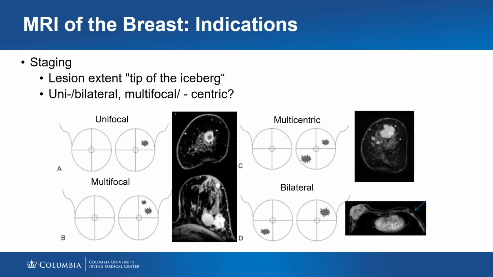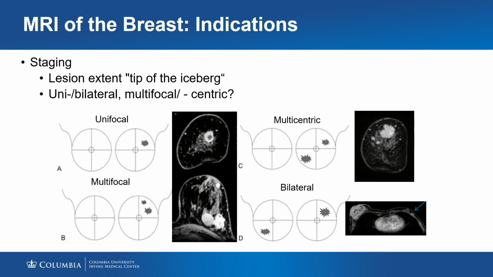Also, when the indication is staging, the importance of the role of MRI has changed, in the sense that it used to be when you called something multicentric, that would mean no breast conservation. Nowadays, multicentric with two lumps in different quadrants, or multicentric in the sense that it spans more than one quadrant, with oncoplastic surgery, so much is possible, so that also not necessarily means that this will be a mastectomy. And the importance of MRI has also significantly increased.